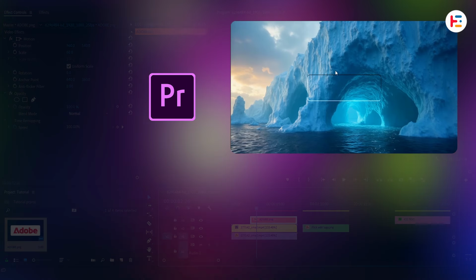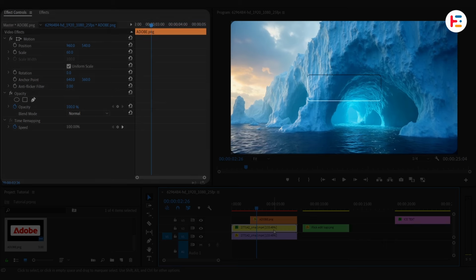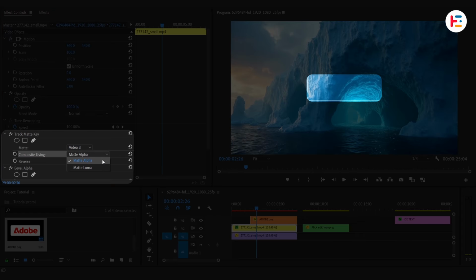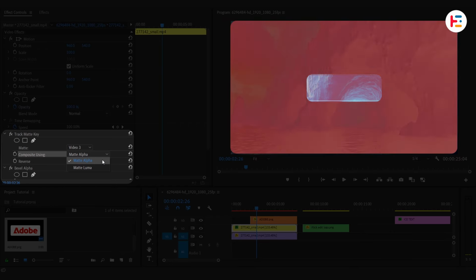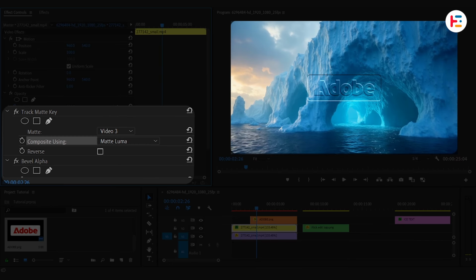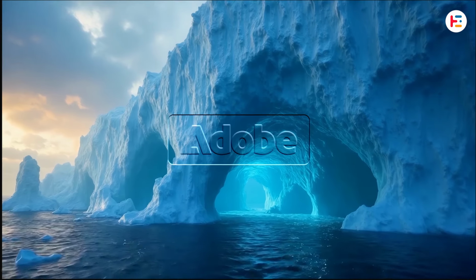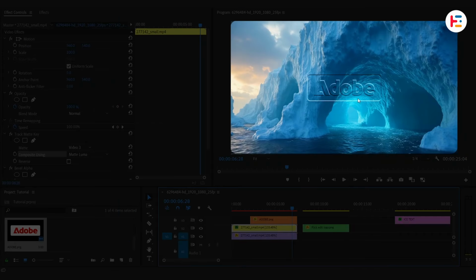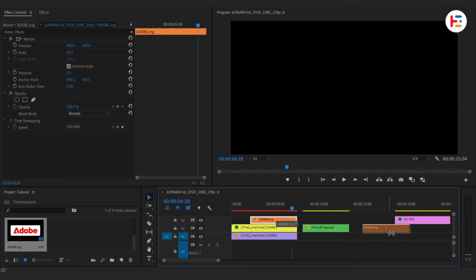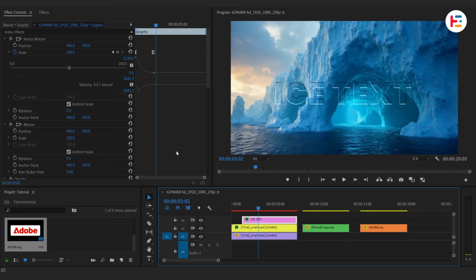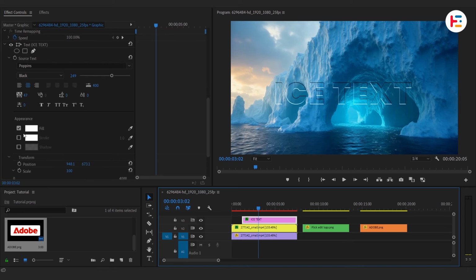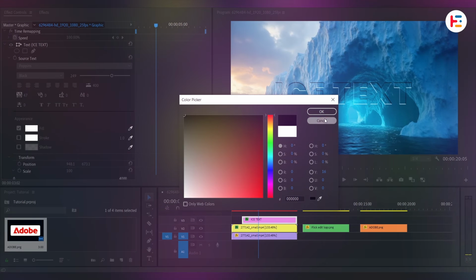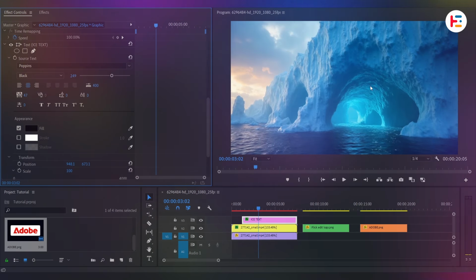Premiere only shows the outer edges. That's because Track Matte key is using the alpha channel. It's only reading transparent versus non-transparent areas. Switching to Luma makes Premiere look at brightness instead. Light areas stay visible, dark areas become transparent. That's why white text works best for the Luma option, and white PNGs with transparency work perfectly with alpha. If your image has lots of colors, try both options and see what gives you the cleanest result.